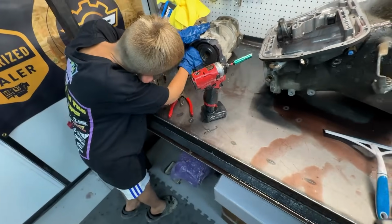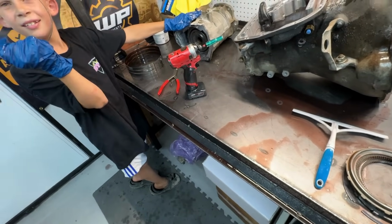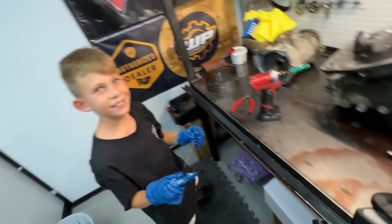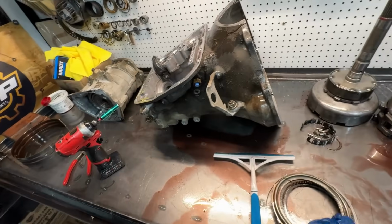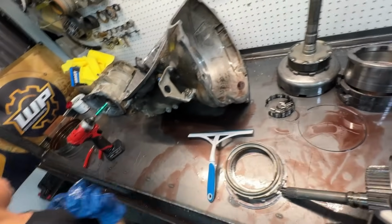Jace is doing Jace things over there. Do you know what you're doing? Yeah. Oh, nice. You know what that is? Yeah. What is it? Snap ring? Snap ring. Overdrive clutch brake snap ring. Say that 6 times fast. Mail ordered. Oh, okay. Yeah.